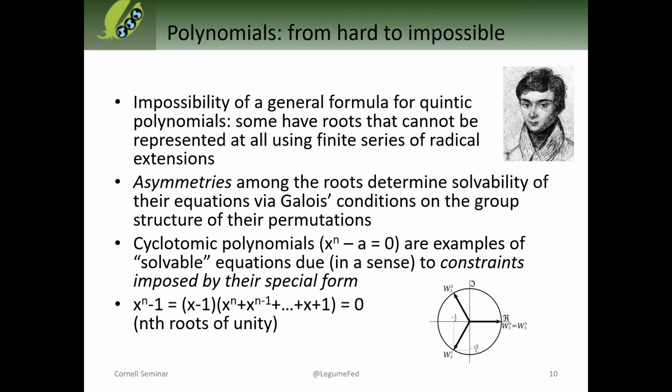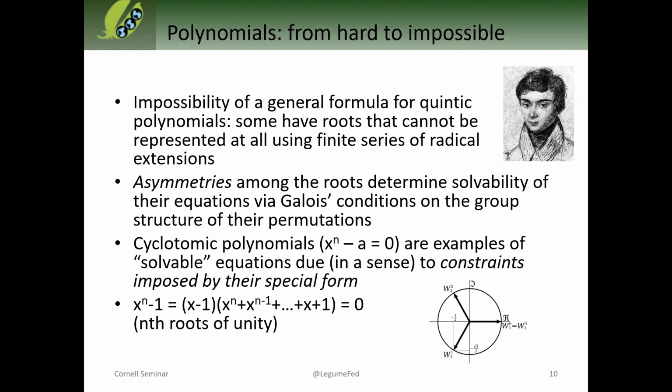And going even further, it was eventually demonstrated after people had solved the cubic and the quartic, they were working real hard to try to solve the quintic, and eventually, through the work of Abel and Galois, they discovered that in fact you can have fifth degree equations and higher where you simply can't represent the roots in any way using that sort of representation.